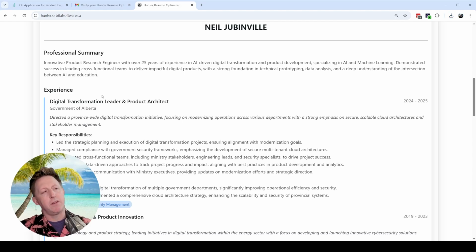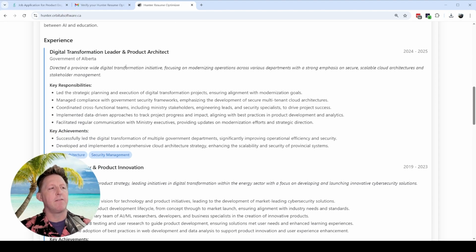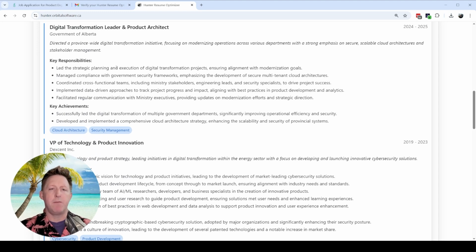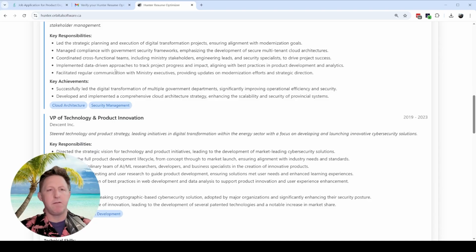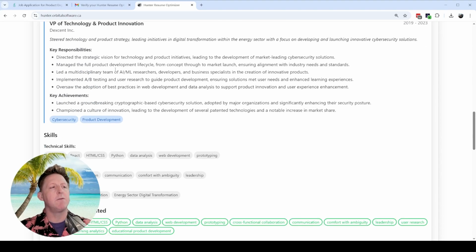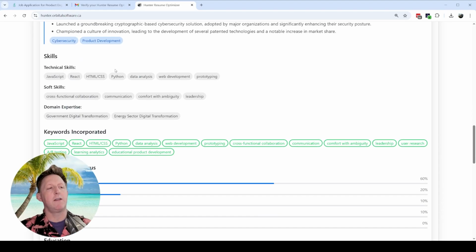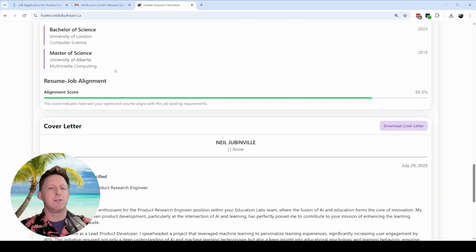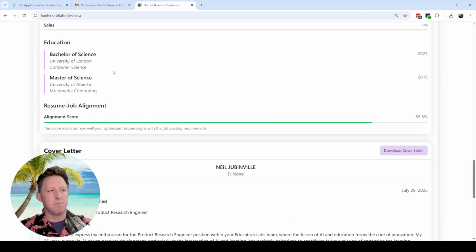Okay. Now, when you get through this, you're going to notice that there's a lot of language that's very much aligned. It's pulled from the right and proper dimension. So if the job was more technical, you'd see technical language. If it's business and leadership, you would see that kind of language. So it's all about the engineered context. Okay, and then it'll ultimately give you a rundown of certain statistics, different types of scoring. So this one here says 85% about how well this resume aligns with the job posting.